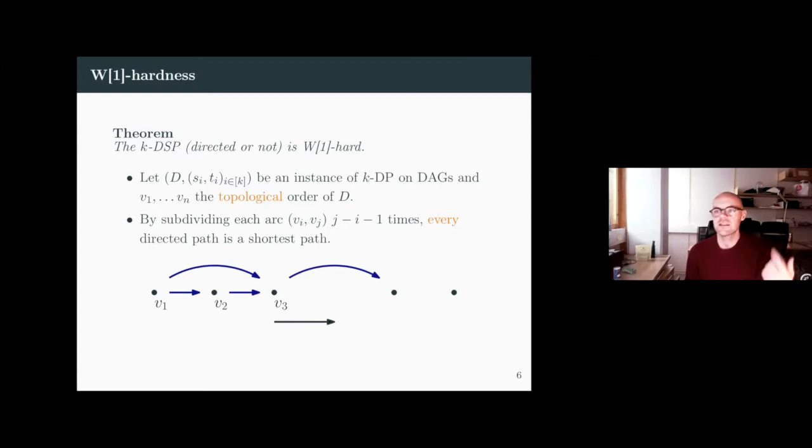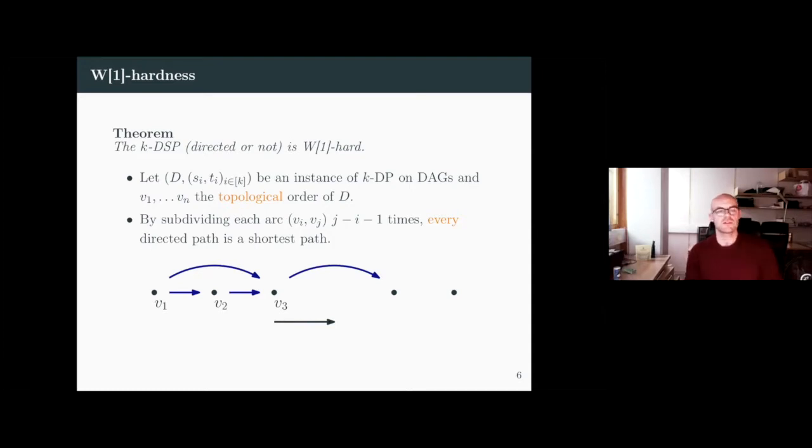As I said, in the case k equal to 2 in directed graphs, looking for only shortest paths makes the problem easier, because we have a polynomial algorithm and there is not one in the general case. But here, this result tells you that in the undirected case, this problem is harder. So something strange is happening, and we'll see what exactly is happening.